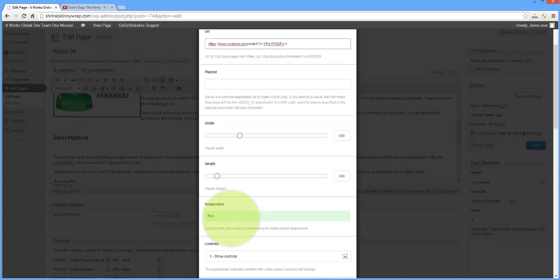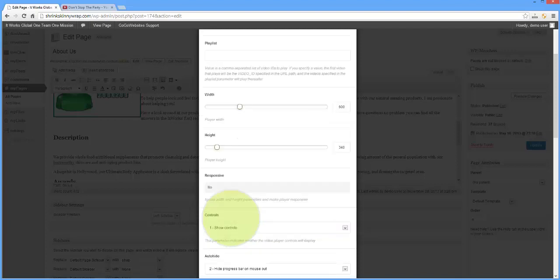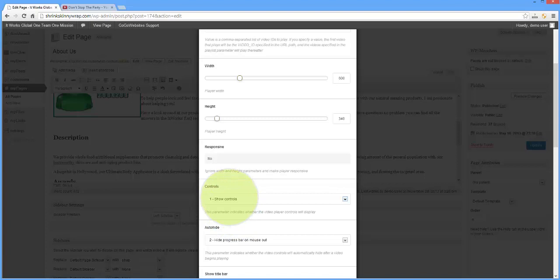Responsive means that this option allows us to say yes or no. If you keep it selected as yes, then it would automatically adjust based on where you're implementing in the website. In most cases, I would recommend selecting no for the responsive, but we do have a couple embed options.